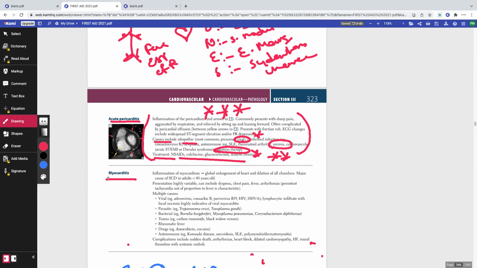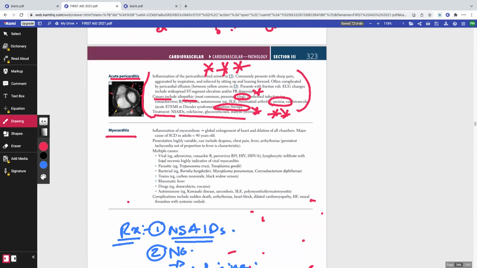So that's that. What is myocarditis? Myocarditis is inflammation of the myocardium, where we have global enlargement of the heart and dilatation of all four chambers. Why? Due to inflammation. We have exudation and edema, localized edema, and all of those things. They will cause global enlargement of the heart. Presentation can differ, but patients will have chest pain, dyspnea, and arrhythmias, and that's the thing. Now, over here, there's another thing that patients will also complain of palpitation or tachycardia.